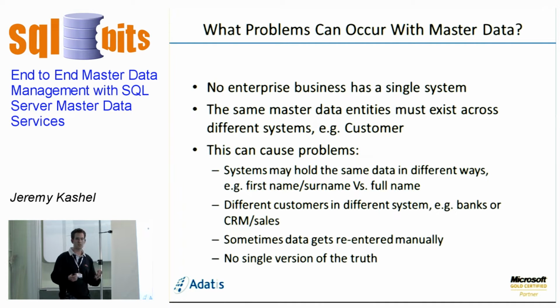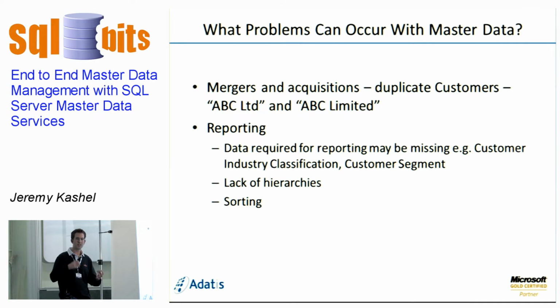So what if a customer contact leaves? Our customers may have 4 or 5 contacts that we maintain are important to us. If they coexist in the sales system and the CRM system, if one of those people leaves, where is the update made? Of course, it does need to happen in both places, but it clearly doesn't in a lot of organisations. And all this amounts to there being the classic no single version of the truth that we've all been hearing for a long time in data warehousing, but it applies to non-transactional data as well, in this case the master data entities.